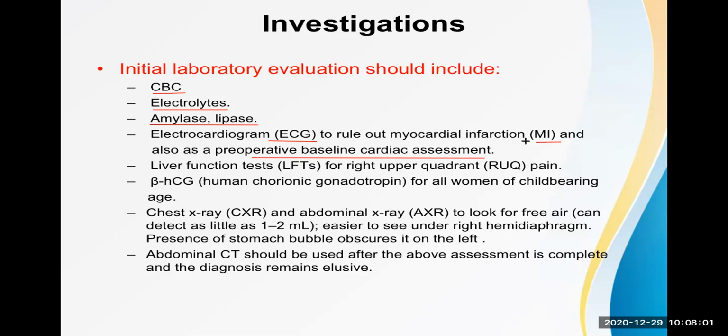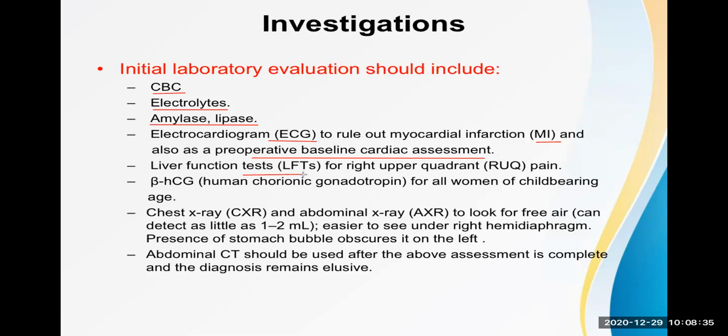That is one reason. Another one: for example, they may really have surgical causes of acute abdomen, but we want to know the status of the heart. Do they have any cardiac condition or not? So ECG can be done as a preoperative baseline cardiac assessment. These are the two important reasons here. And if the patient gives a history of heart disease in the past or present, there is no doubt, ECG should always be done.